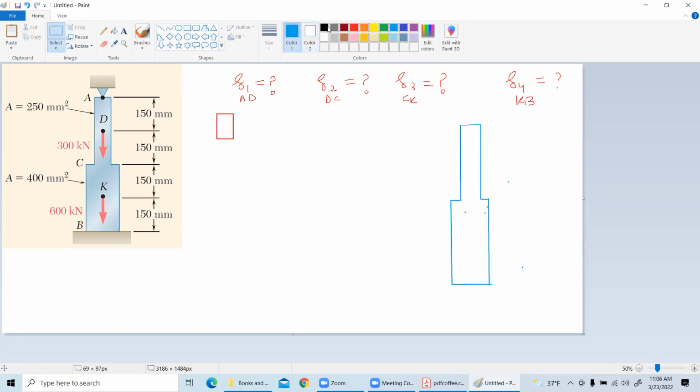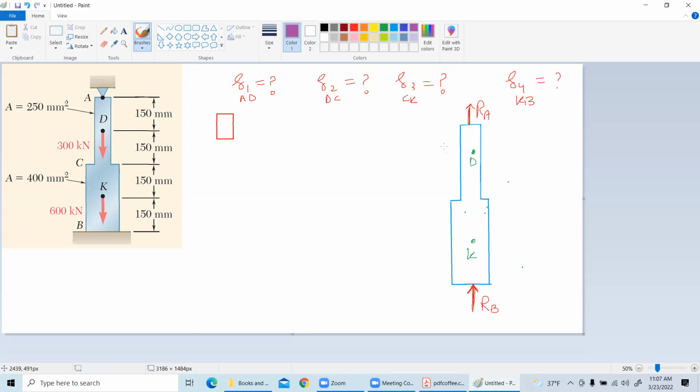Okay. So my first step is that I will put, let's say, RA like this, because my intuitive feel is if both the loads are acting downward, then RA might be upward. And second, I will put RB here, right? Then I will start making some nice and beautiful cuts. This is my D and this is my K. Please make a cut here.